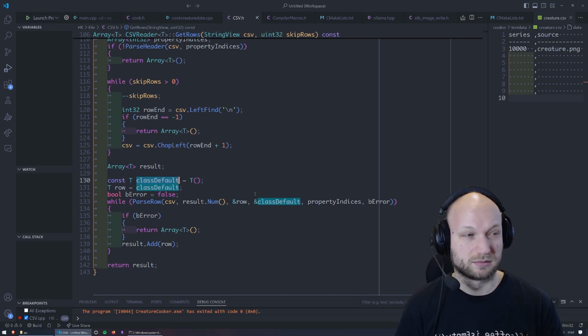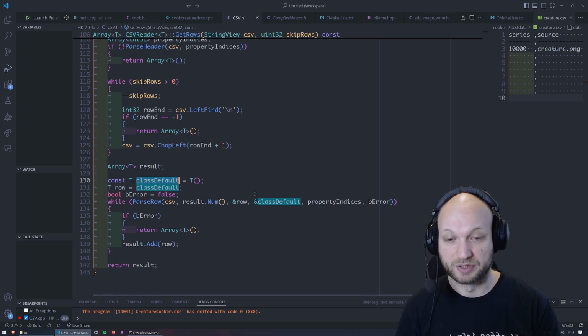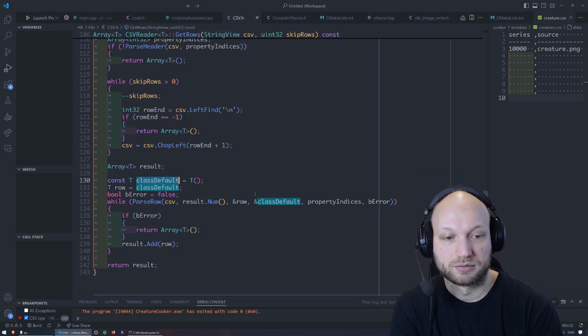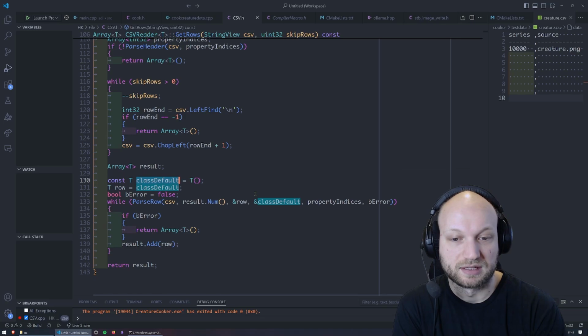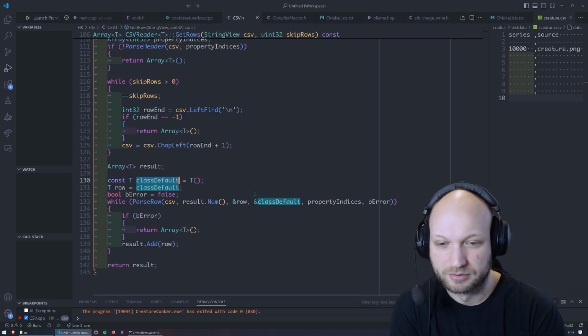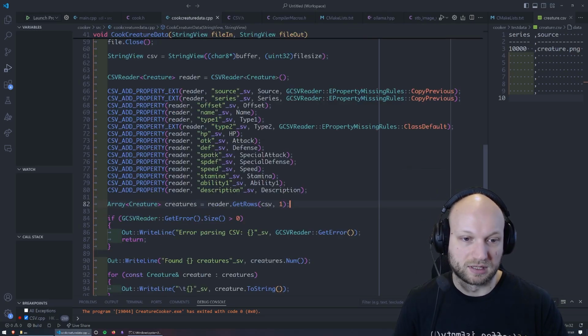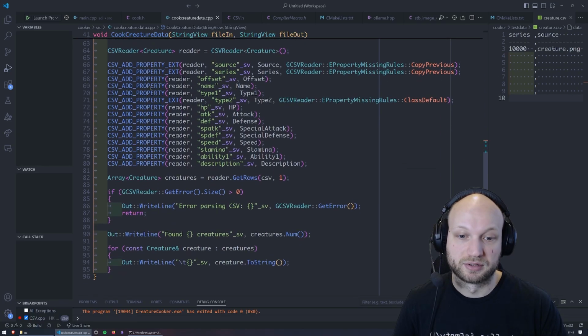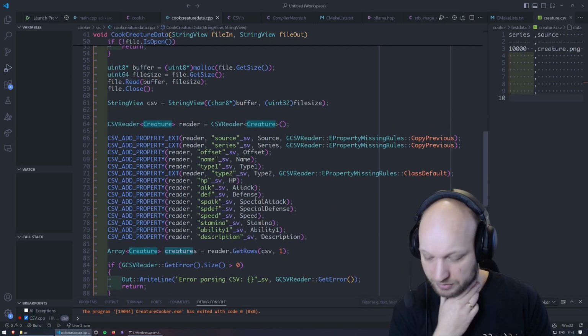So that also means that our CSV parser only does plain old data types. It does string views, ints, and that's it. And the string views are referencing the data that is in the CSV itself. So that's one thing. This may not be clear. Here we have the CSV string view, which is based on this buffer, which is mallocked here. We need this buffer for these creatures. That's just something to keep in mind.